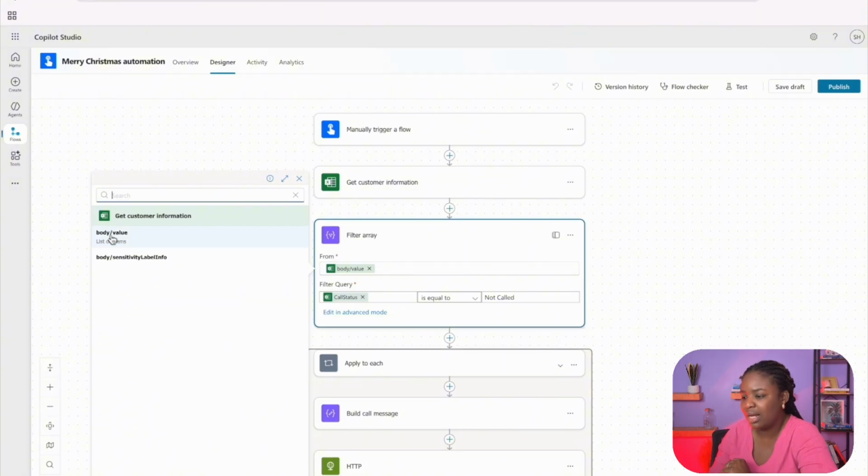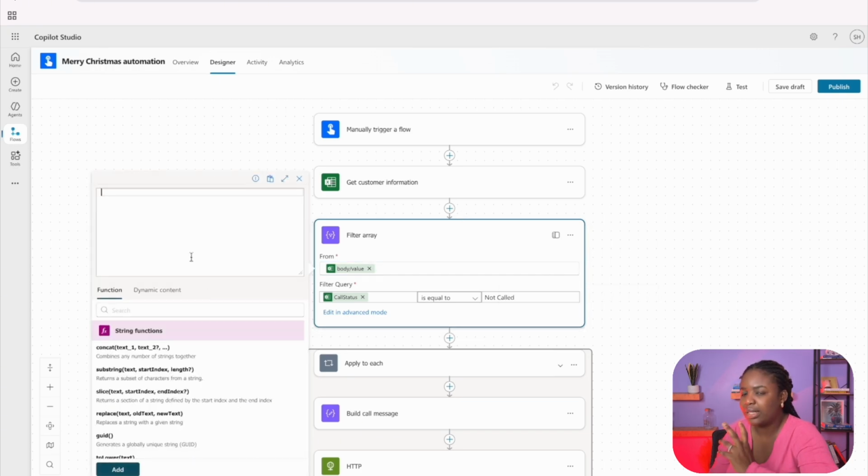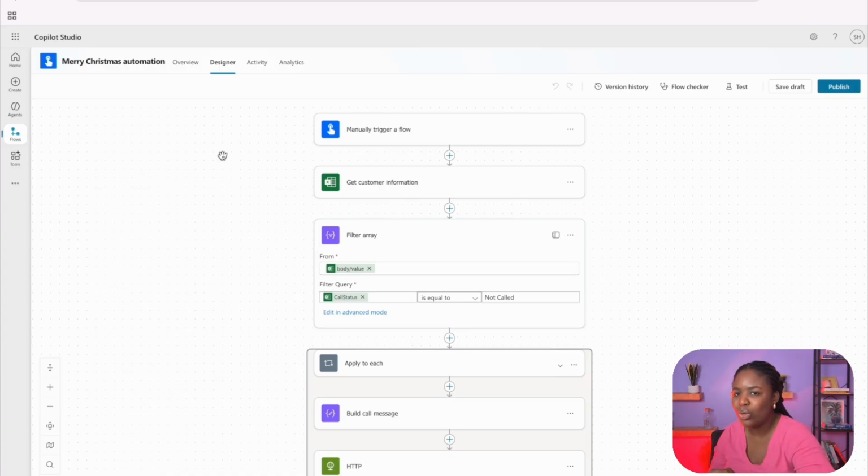And then you can basically select the one you want, like click on the one you want. In this case, I'm interested in the value, which is the list of items coming from the spreadsheet. Or you can decide to use the FX. So this is like the expression. If you decide to use the FX, then you have to put in an expression. I'm trying to do this as no code and low code as possible, which is why I decided not to even use the expressions in here.